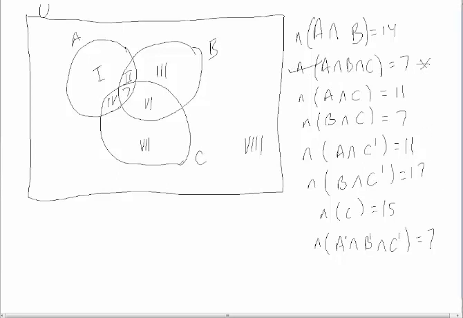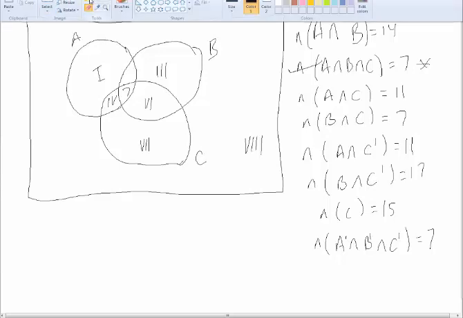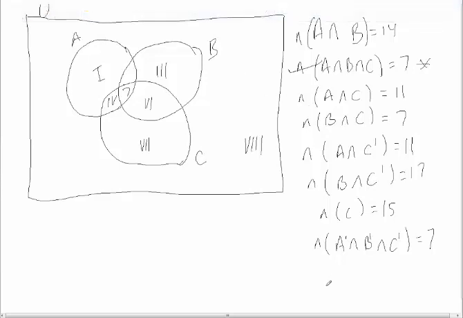Now what can we do? Well, if we look at this top one, A intersection B, that's this area right here. That's where A and B overlap. So the total in that overlap is 14. Well, we know that this overlap contains this section and this section. The total is 14. Well, we already have 7 here, so that means there must be 7 here. So now we know 2 of the subsets. The intersection of A and B is 14, so that overlap is 14, in fact, 7 plus 7, and then in the middle there's 7.